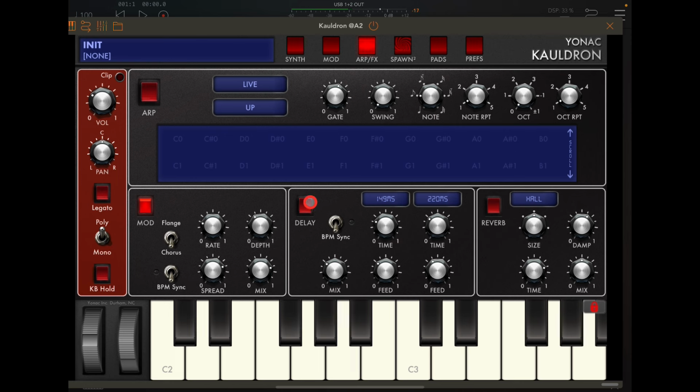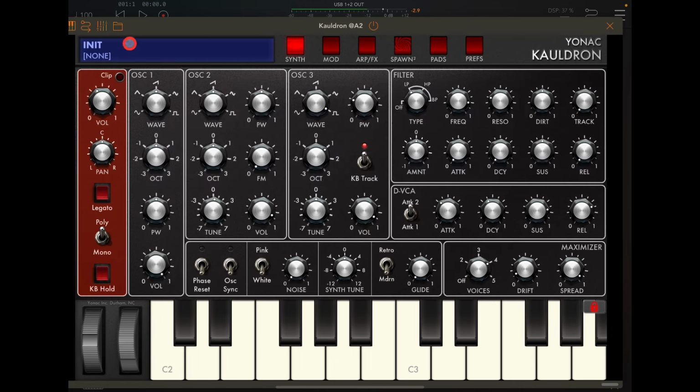Delay, it's not really necessary, so we won't bother. Reverb. Lovely, and there you go, that is it.